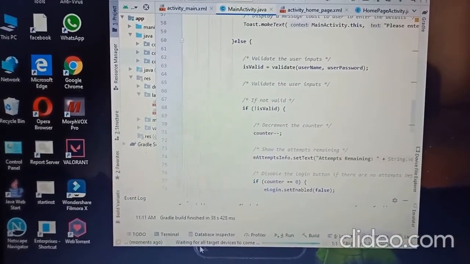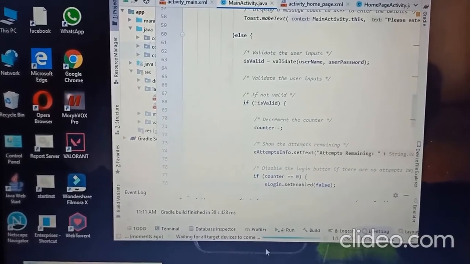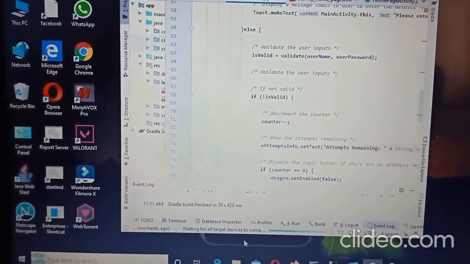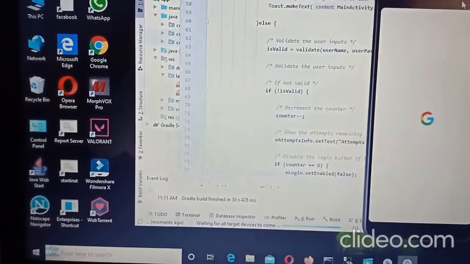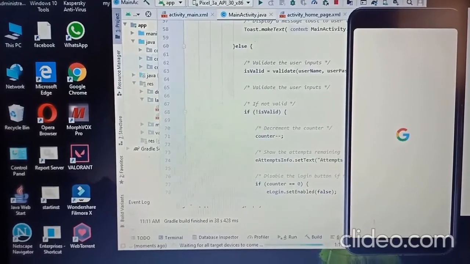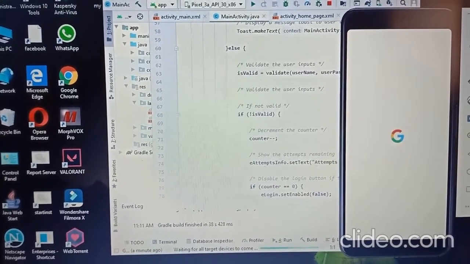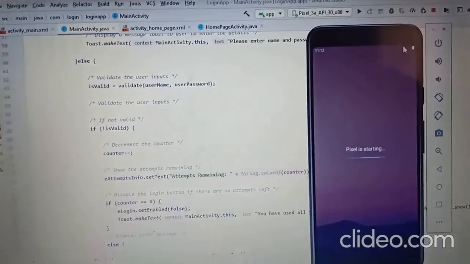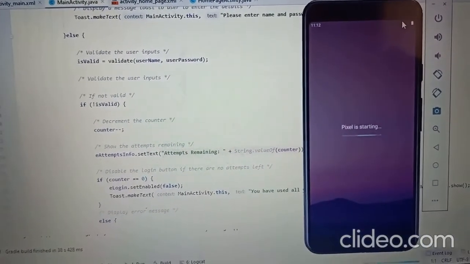There's a little event log that tells you what's happening as it happens. Still taking a lot of time, waiting for our target devices to come online. Okay, my Pixel has started.